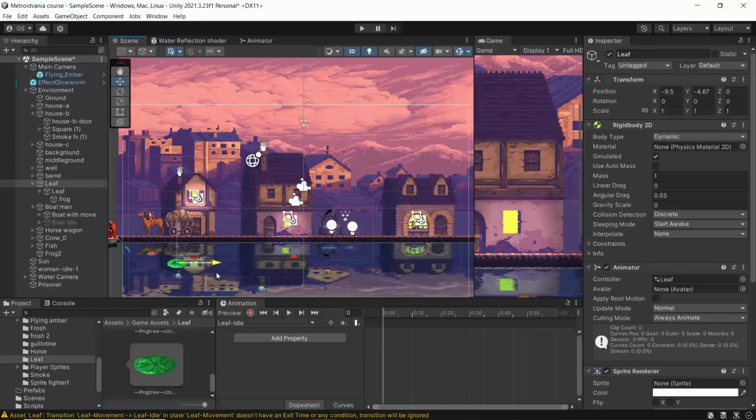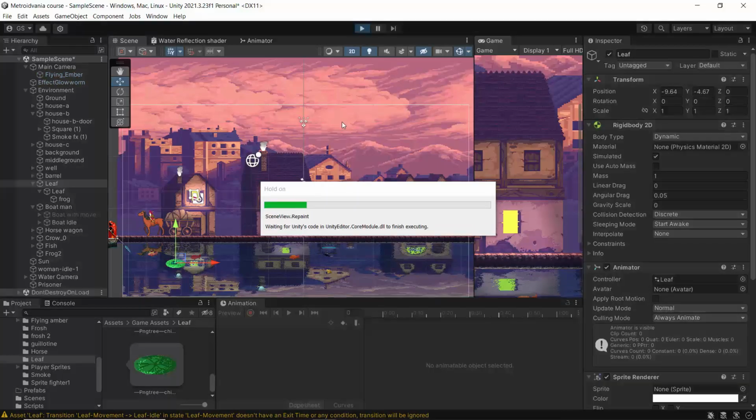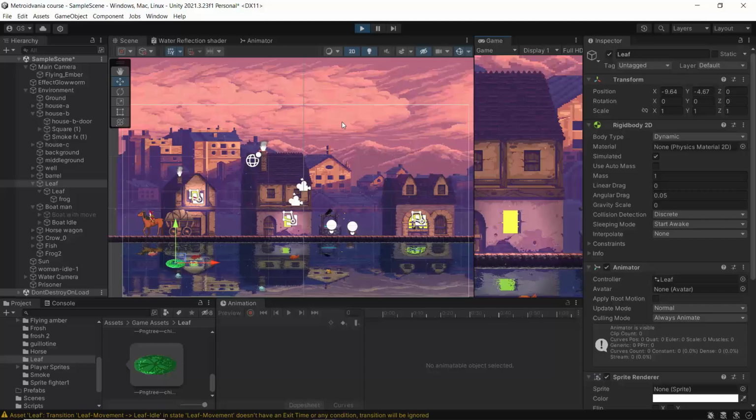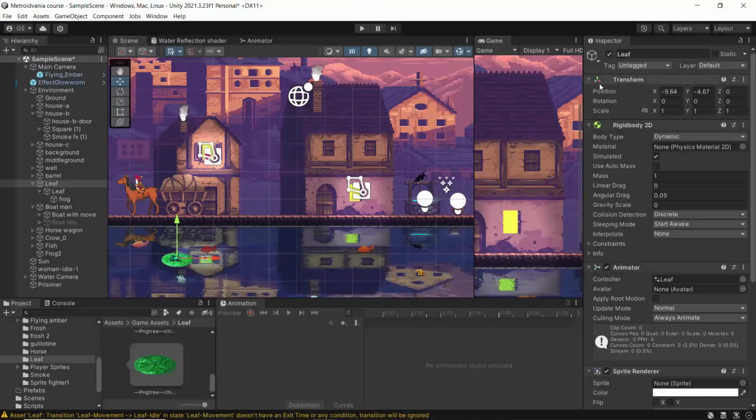Now let's check it again. Yeah, now that works without any problem. So be sure that the both of them are always at the same position. Make them both at 0, 0, 0 to look better.